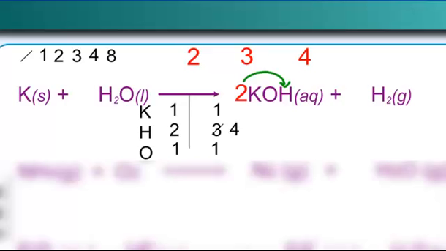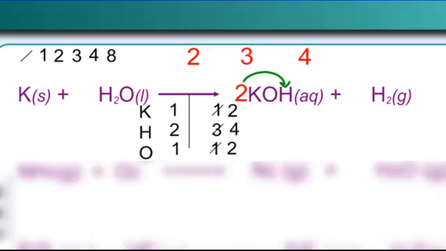But it changed our potassium count. So go ahead, cross off your potassium, change it to 2 now because you're going to have 2 potassiums. All right. It's also changed our oxygen count. So go ahead and cross off your original oxygen count and put a 2 next to it. So these are our new numbers, 2 K's, 2 O's, 2 plus the additional 2 with the H2 gas to give you 4 hydrogens.